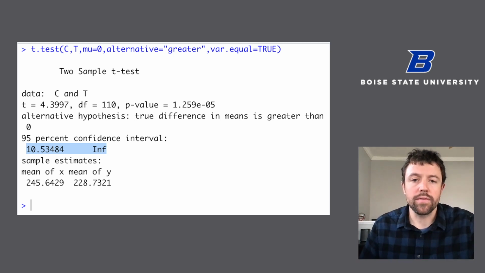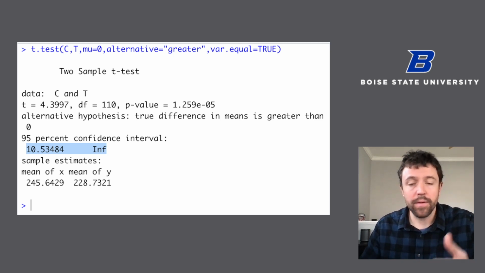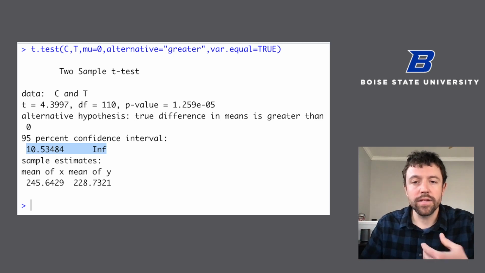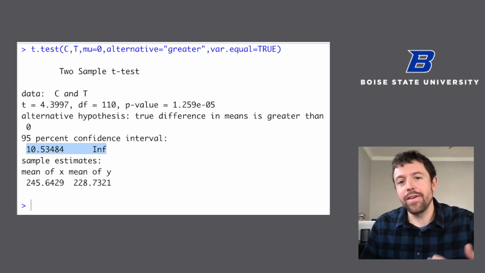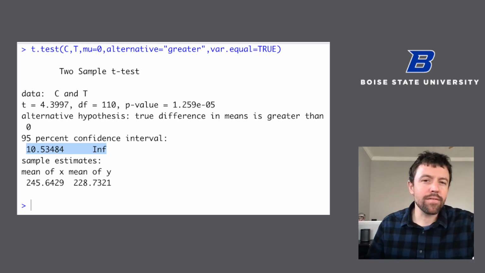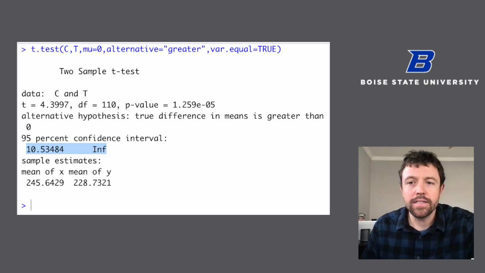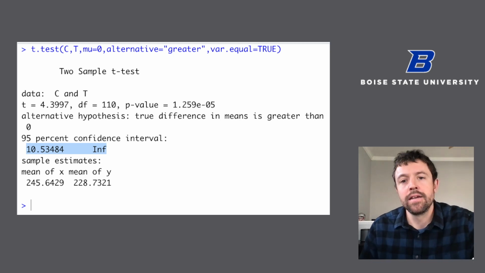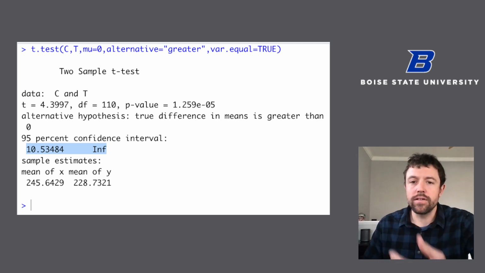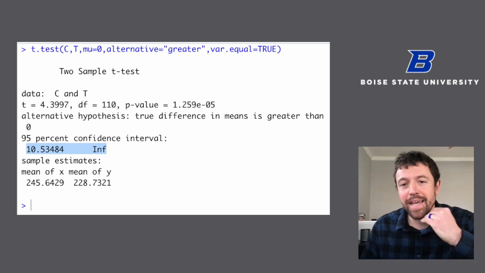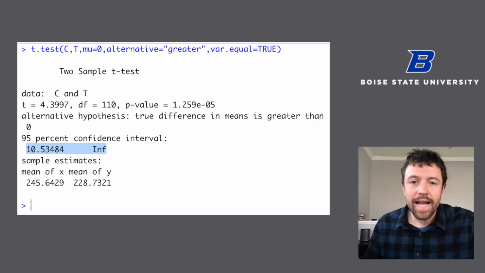But I said this when I was doing the other videos about this. When you start to use software for these computations, be really wary of output that you don't understand, even if you partially understand it. If you just don't fully understand what it's saying, be wary of that. Also, be wary of stuff that you didn't really ask for. It's kind of like you get an email that says, hey, you won this contest, and you're like, I don't remember entering this contest, and so you don't click on the link. I don't remember asking RStudio to tell me a confidence interval. And luckily RStudio, hopefully, isn't trying to scam me. They've just given me some information that actually isn't what I want.